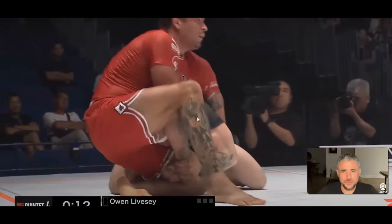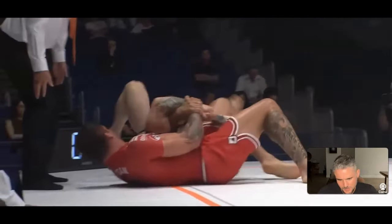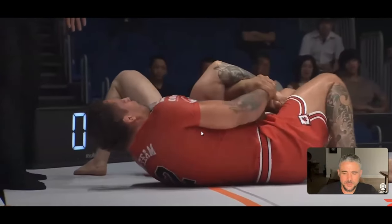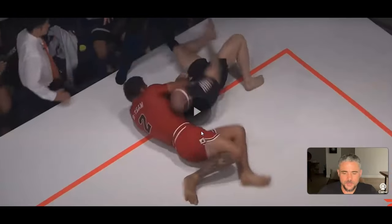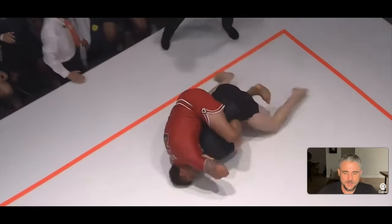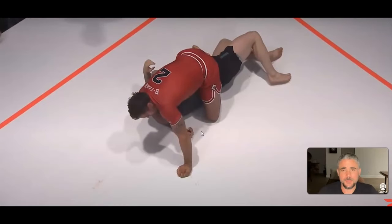So Nicky looked like he was trying to roll to his shoulder there to use that Kimura lock. It appears he has a Kimura lock. Yes, he has a Kimura lock, and he was trying to roll through with it to get to more of a T Kimura position, but then he decided to pull back here, and now he's actually in a T Kimura position. Owen has to be very careful with his arm there. And see, when he turns, he's going to give his back. And this is what Nicky was looking for. Owen did a good job of spinning faster than Nicky could take his back. But the problem is now he's ending up in mount.